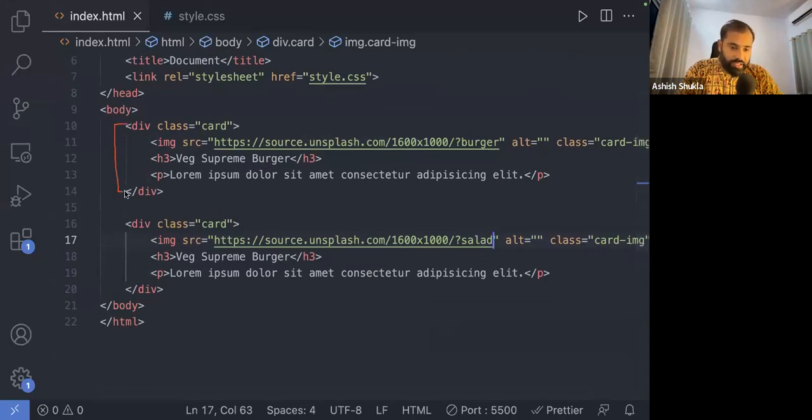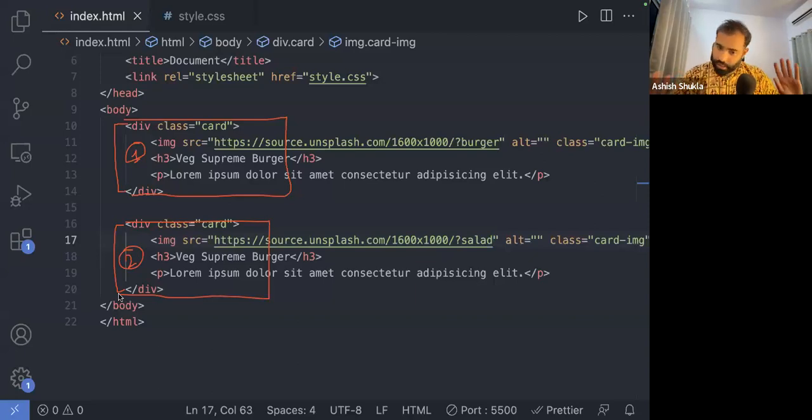Can I just say that this is my one food item and this is my second food item, correct? This is my second food item and this is my first food item, correct? For some moment, let me call this item one. This whole thing became an item. Can we say that this is one item and this is one item? And I want to bring both these items side by side, correct? That is exactly what we want, right?